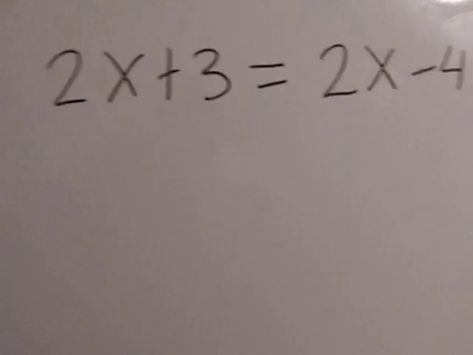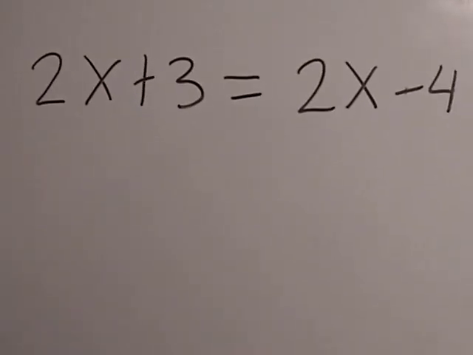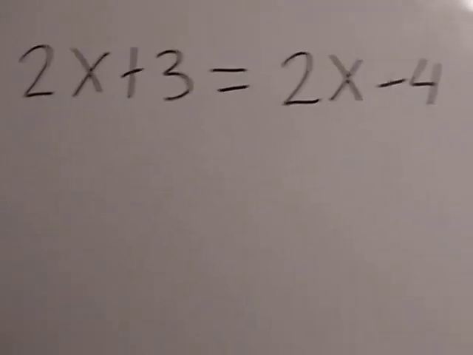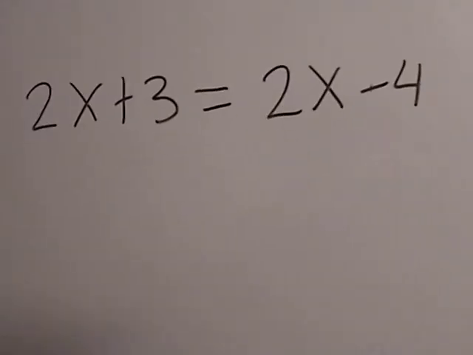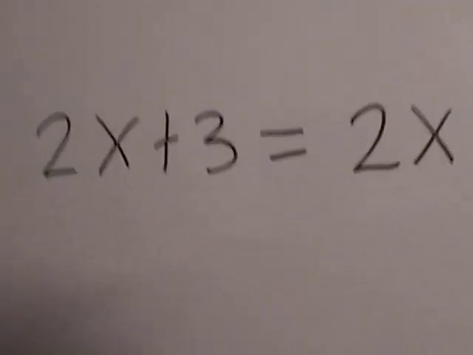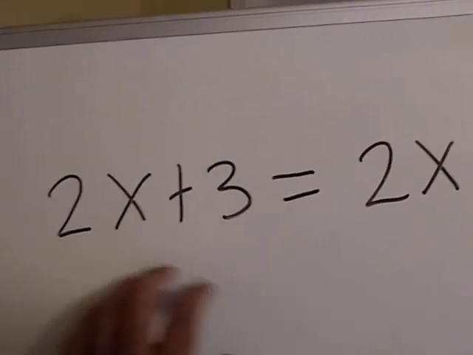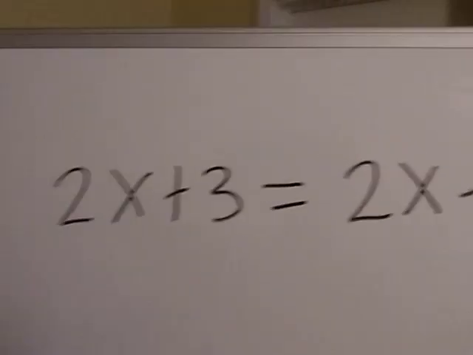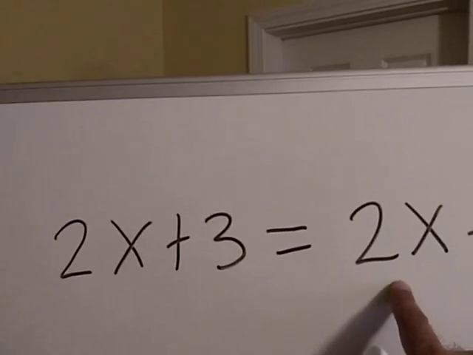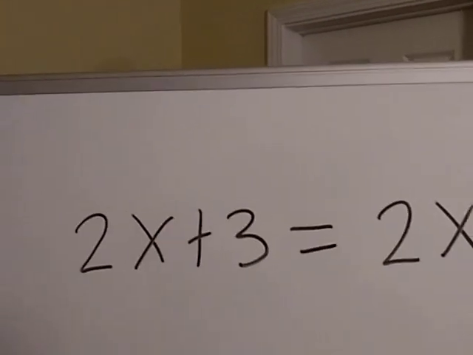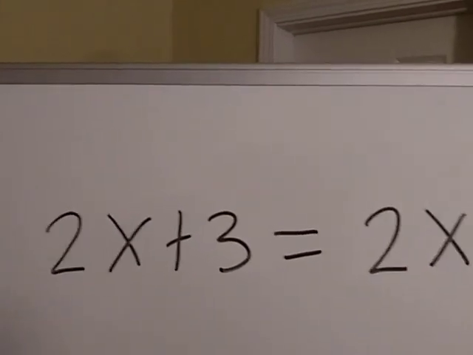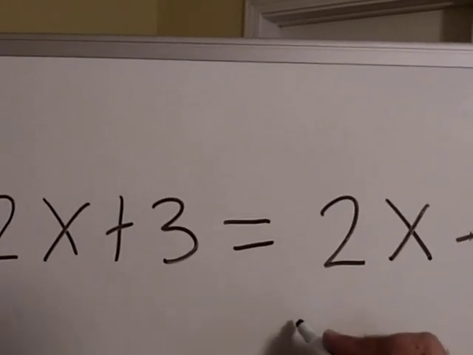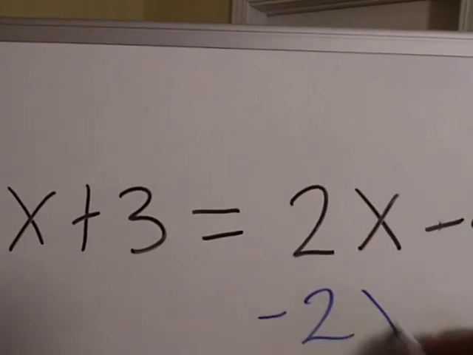Remember what I mentioned previously, that if you come across an equation that has variables on both sides of the equal sign, you're going to have to collect like terms or bring the variables to a single side of the equal sign. In this case, it doesn't matter if we bring the variables on the right hand side to the left hand side and proceed with attempting to solve the equation.